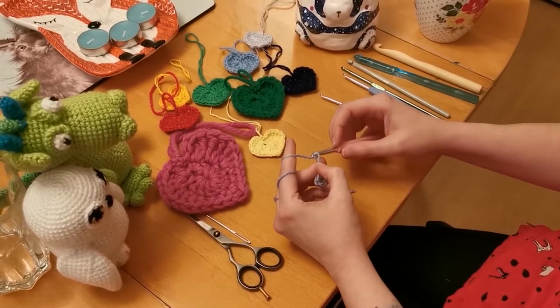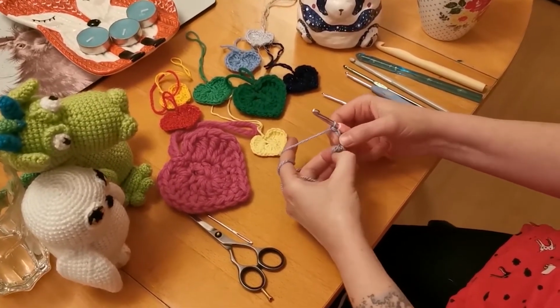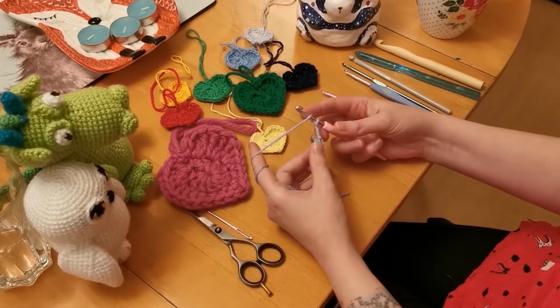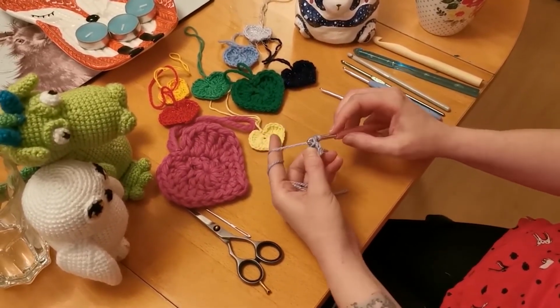1, 2 and 3. And I forgot in the first video to show you how to do double treble, which I'll be doing later in this pattern, but I'll just have to show you when I get there. So we want to do 10 trebles into the middle of the loop you just made.